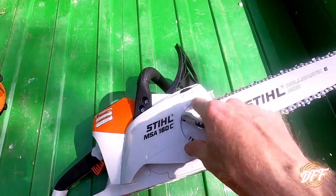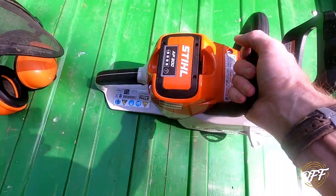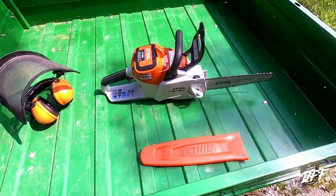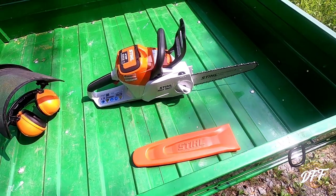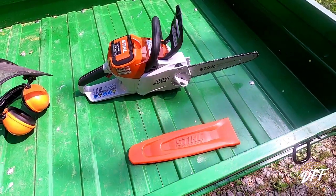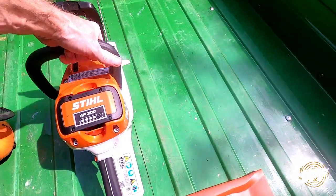That's the only thing I'll say about this saw that is a little bit finicky so far, and it's probably just me trying to get used to it. It's a very fine adjustment on that dial to get it right. The other thing is maybe taking the cover off, as maybe some sawdust got built up in there. So again, just something to get used to.